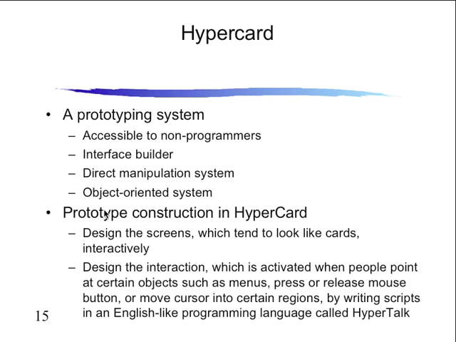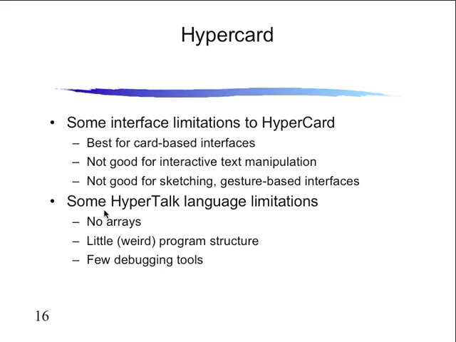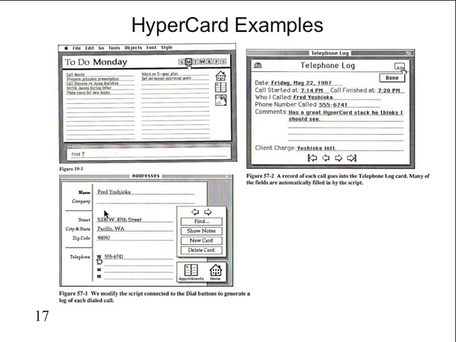It was a system, and it was designed for non-programmers. And it was object-oriented in nature, and what it put together was a series of cards, interface cards, and here's what it kind of looked like. Here's some examples of it. And for purposes of the final, you don't have to know any of these prototyping languages, systems, or anything. It's just some examples to give you some exposure to it.